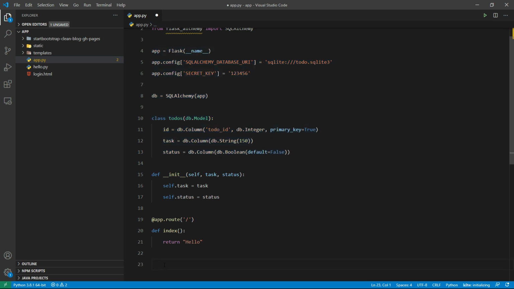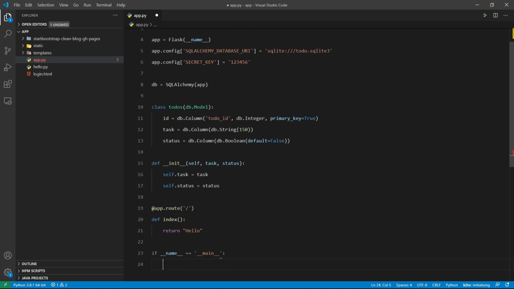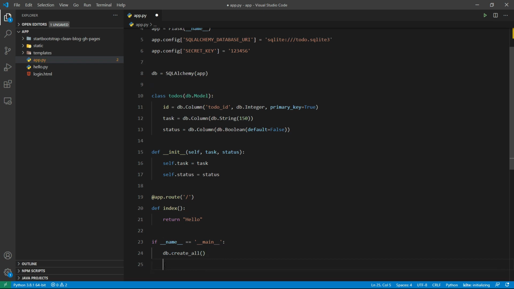So in order to do this, we are going to place it inside the condition block. Here you can see we have executed the createAll method on DB.